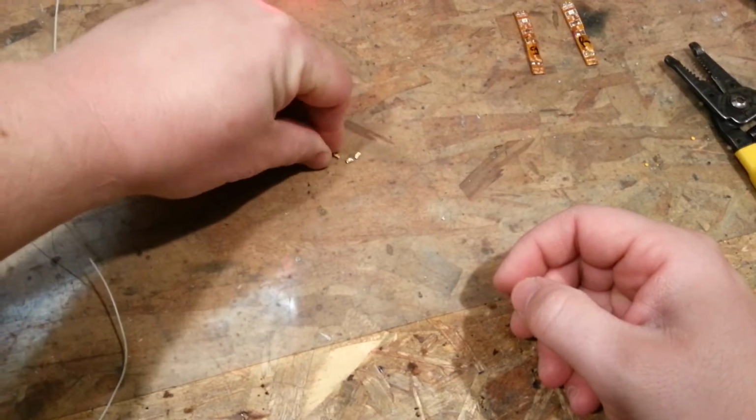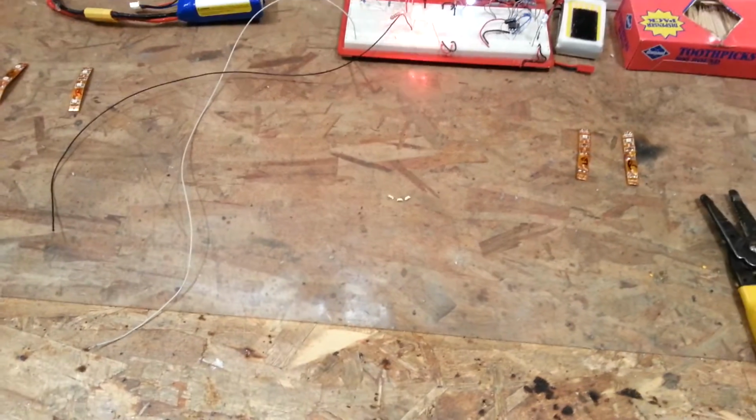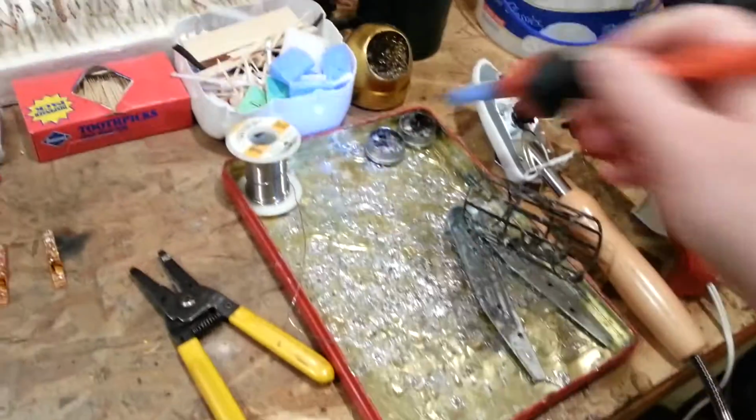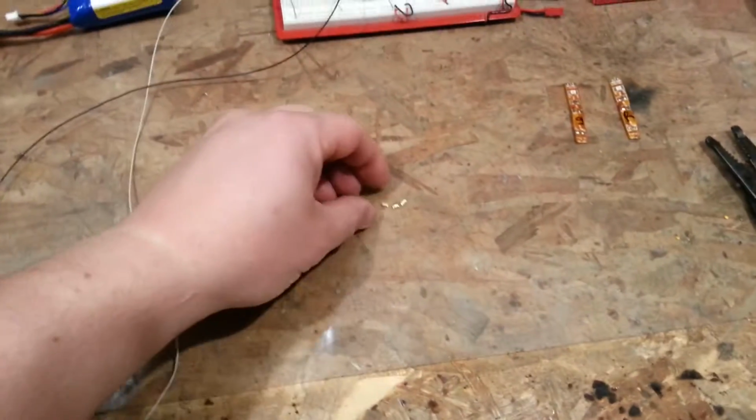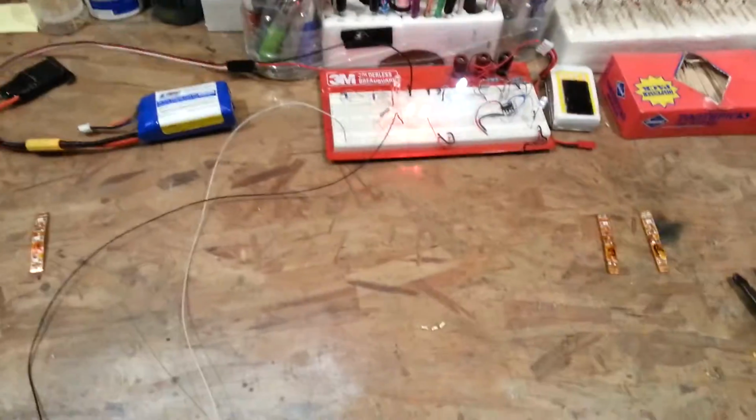Now, as you can see, the configuration of these is going to call for having 3 in series potentially. And so that's the next thing, for me to figure out if I can actually solder a small jumper and get those things to run as expected in series. There's a different current limiting resistor required for something like that, but we'll see. And that's what we're going to do next.